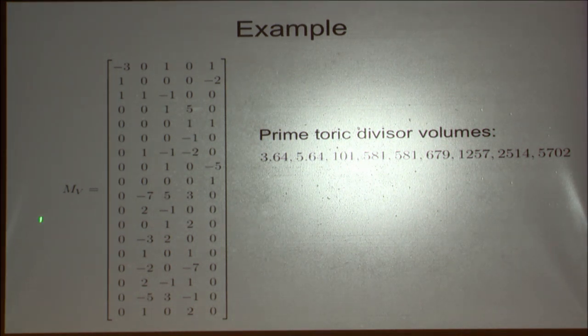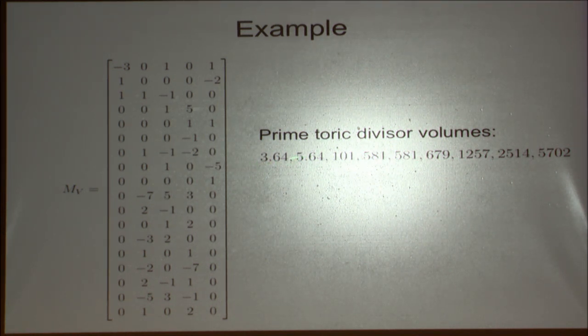So as an example, just to see concretely, here's this matrix M. So this is a case where H11 is 5, and expanded in some basis. And then here's a set, each row is a curve expanded in that basis. And you work out the volumes of divisors, 4-cycles in this case, and you find the volumes are some reasonable things, 3, 5, 10, 100.